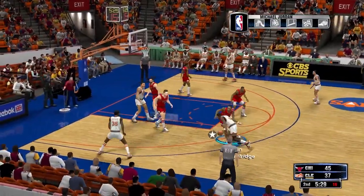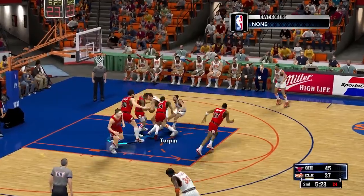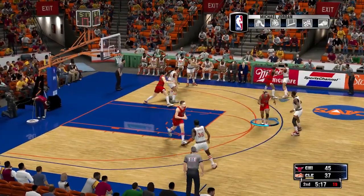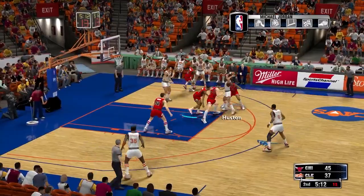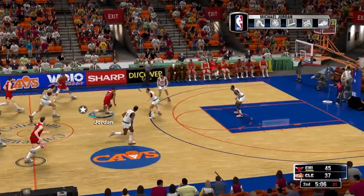There's one other thing about him that I like. It's how easy he makes it look to change his shot in midair, and usually with defenders all around him. Because of that, it's really hard to block one of his shots. Back to Williams. Number 54. No good with the layup. Chicago leading by 8.